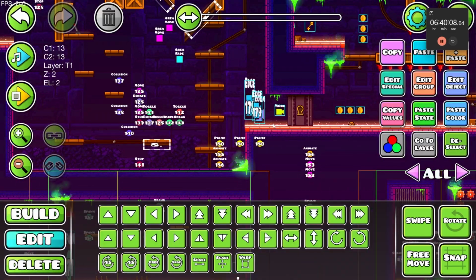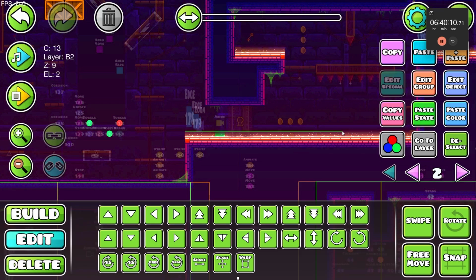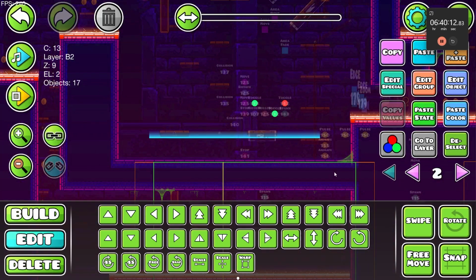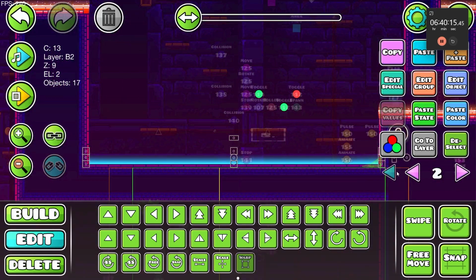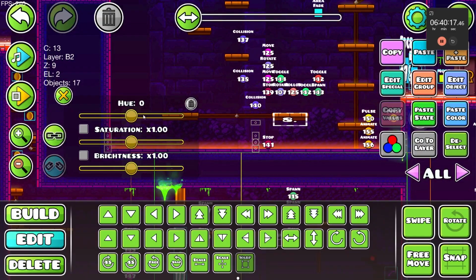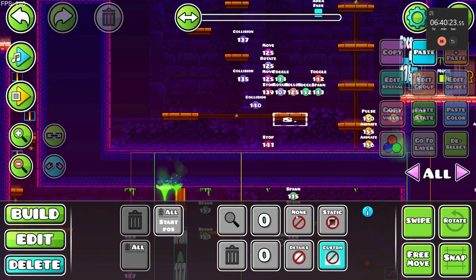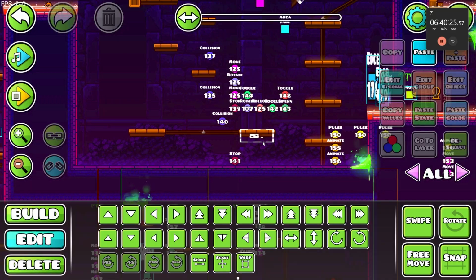And just for the sake of it, I'm just gonna add these guys randomly on here. And they're not gonna be this, but they're gonna be dark purple. Just to let you know that, yeah, that's the ground. You can land on it.